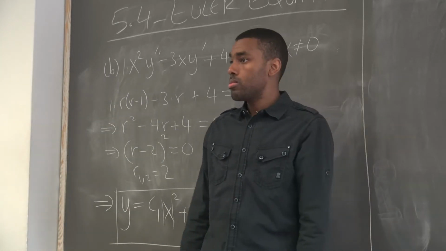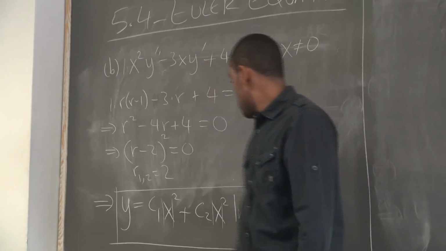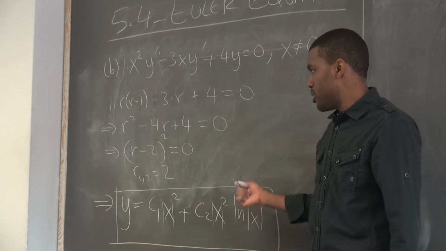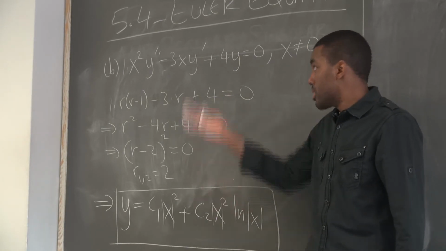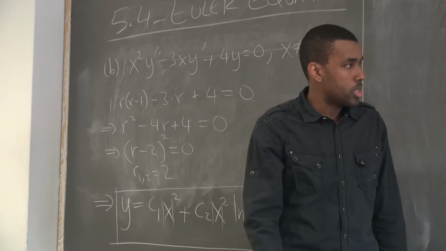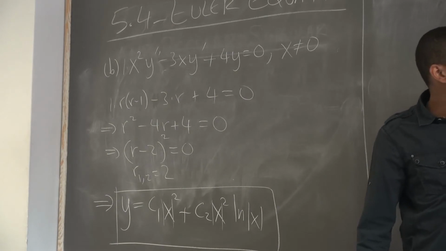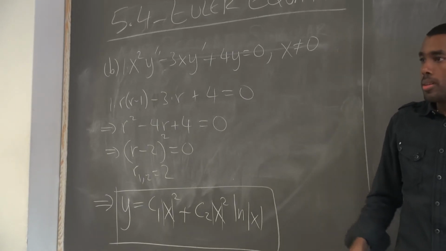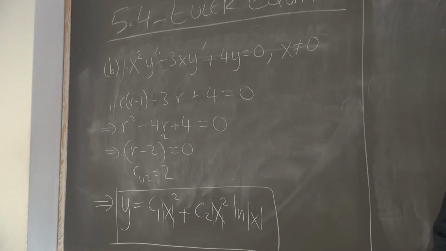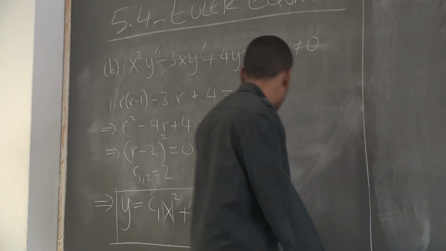Yes. So when we have a repeated root, we just add ln x. You can attach an ln x to it. It's just like how back in the day you just attach a t to something. In the case of the Euler equation, you attach ln x to it, just because of how it works out with the x to the r. Basically, you introduce the exponential and apply the rules you know for exponentials, but that throws an ln into the mix. So that's sort of what it is.